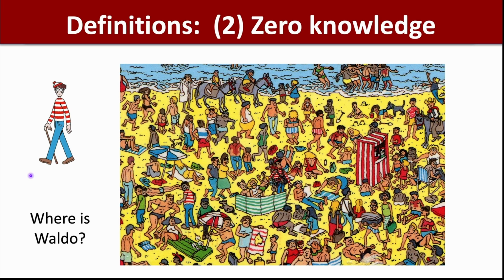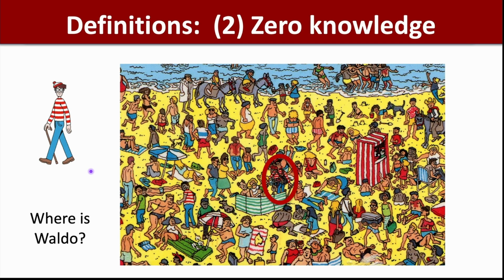So now let's turn to proving zero knowledge. And to prove zero knowledge, I have to start with a very simple example. The classic, simplest example for a zero knowledge proof system is the game Where's Waldo. This character is called Waldo. The game is where you're given a large picture with lots of people in it, and your job is to find Waldo. So you start to look around, and you realize Waldo is right here in the center of the picture. Now imagine you wanted to prove to someone that you know where Waldo is without revealing to them where Waldo is. So you want to prove to them in zero knowledge that you know where Waldo is.